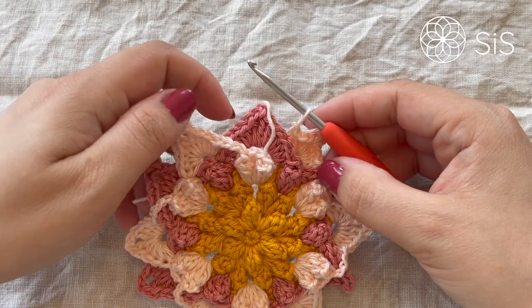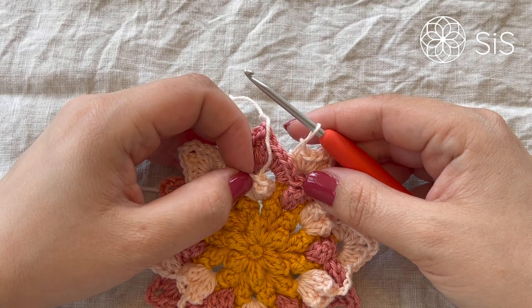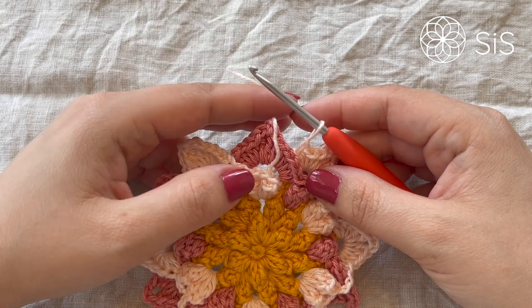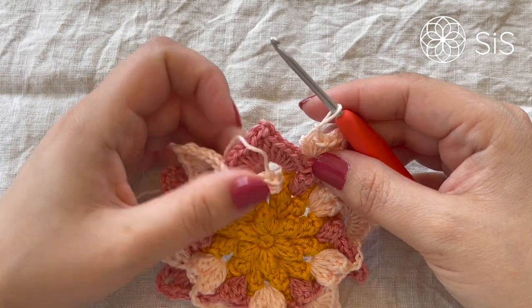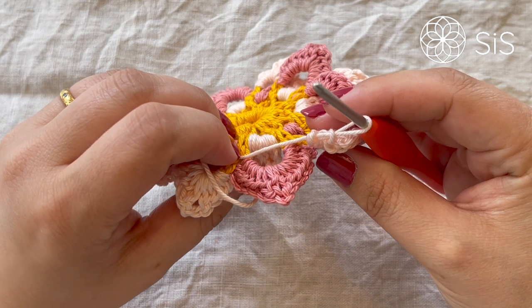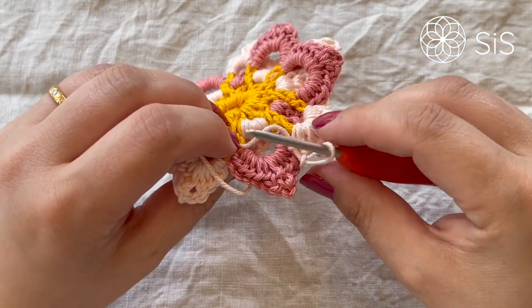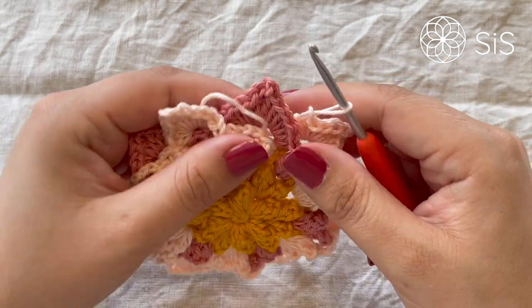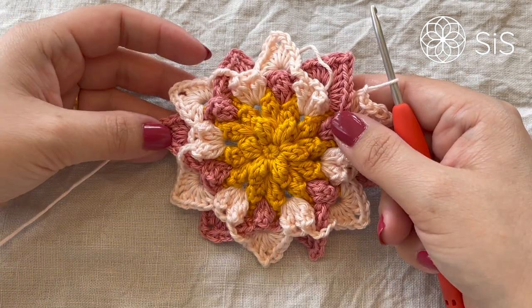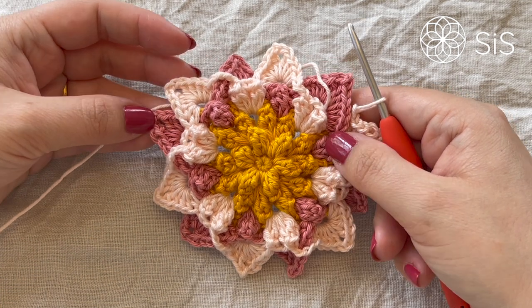So what I will do now is I will do an invisible join to the second stitch, being the closing chain of the popcorn. And then I will fasten this off as well, both hiding well in this section over here, okay, because there is where you have the most thread and it will not interfere with the petal shapes. So that's my tip to you. So go ahead and fasten off and see me for round number seven. Time to square.